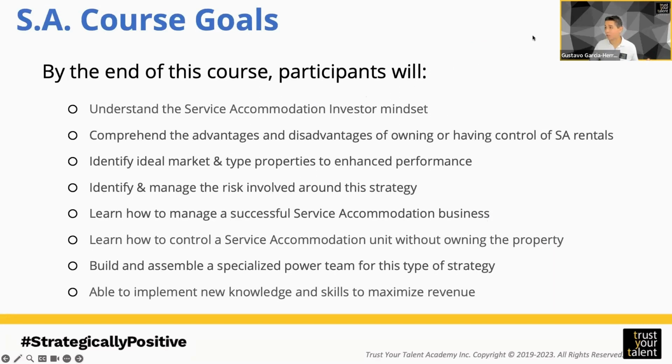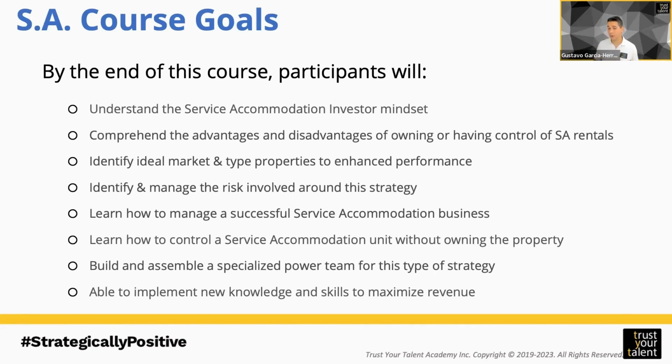Here are some of the topics that we're going to learn during the course. We're going to talk about mindset. We're going to decide what mindset service accommodation investors need to have for this. Comprehend advantages and disadvantages. Identify ideal markets and types of properties. I named a few of those earlier, but we're going to learn how to do that. Identify and manage the risk involved around service accommodation strategies. Learn how to successfully manage your service accommodation business, whether that's privately with a property manager or doing it yourself. Control it without owning. We'll learn techniques of how to get those under contract, how to go into that field.